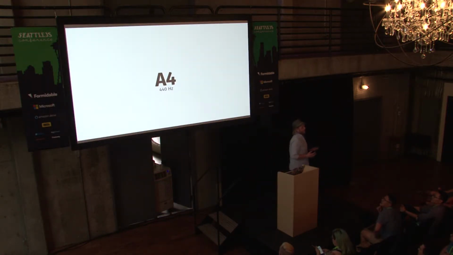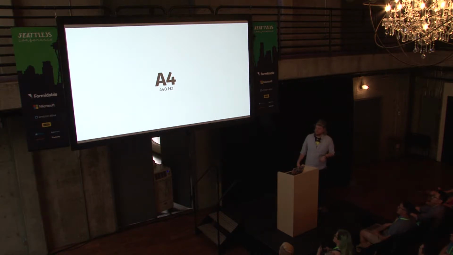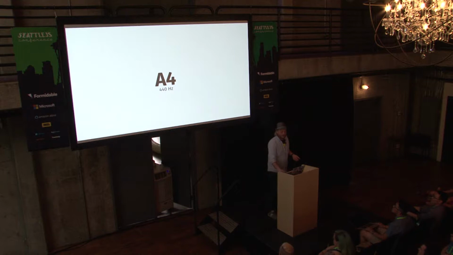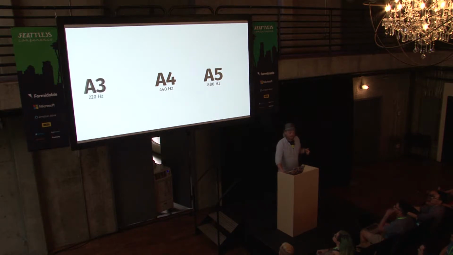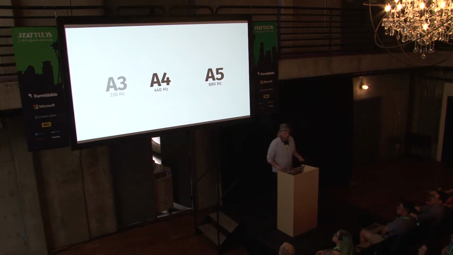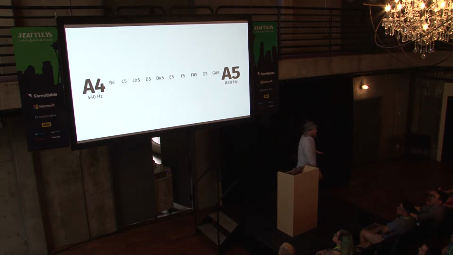So it turns out that 440 is what we call A4, the fourth octave of A. If you were to double that to 880, you'd get an A note 1 octave higher. And if you were to halve that, you would get an A note 1 octave lower. All of the other notes find themselves somewhere in the middle there, right? We kind of just break it, and it just happens to be a thing that we do in Western music that we decided that these were the 12 parts, right?